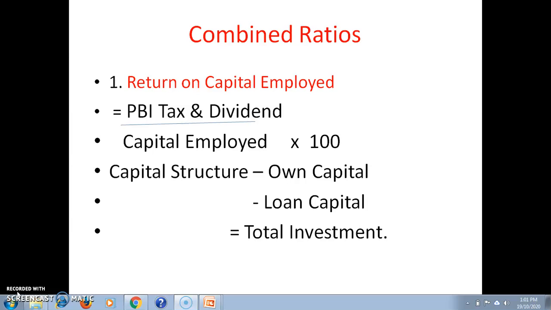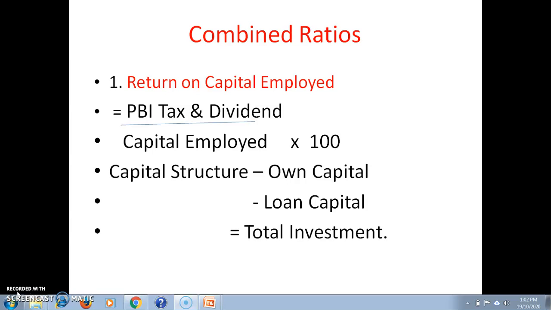This ratio explains the relationship between total profits earned by the business and total investments made or total assets employed. Return on capital employed measures the overall efficiency of the business operations. After calculating it, we can understand the overall efficiency of the business organization or company. An alternate name used for return on capital employed is return on total resources.